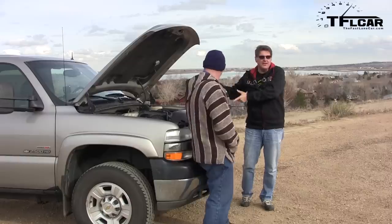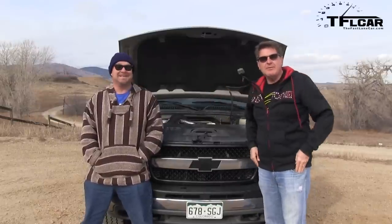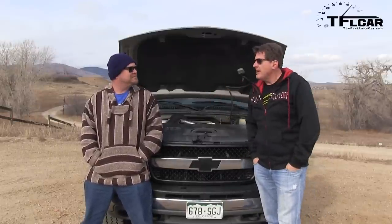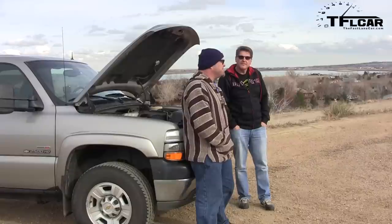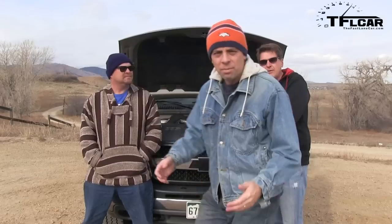Welcome to another episode of Project Pickup, where we take a 10-year-old Silverado and we massage it, we take it to the spa, and we see how much faster we can make it. We're going to put new stuff in it. That's right. And I think that this bad boy needs more power.